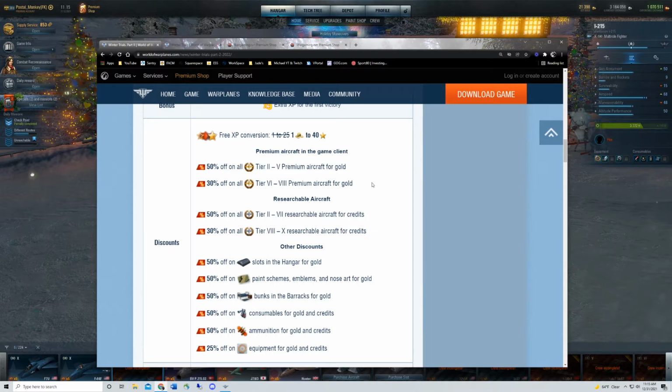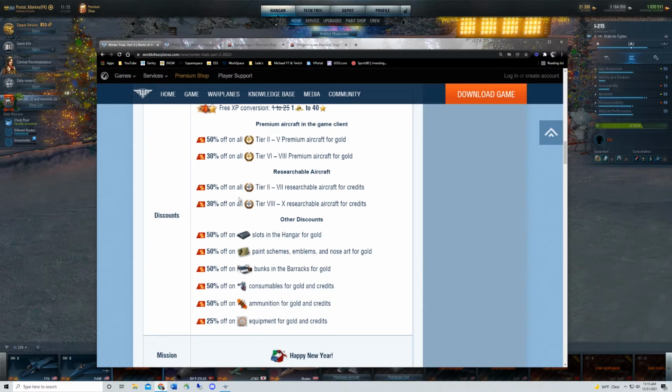Other huge bonuses that are available, and again, these are available right now. 50% off on Tier 2 to Tier 5 premium aircraft for gold, or in the premium shop $4, or whatever money you happen to be spending on it. I verified this is ongoing for EU and NA server. 30% off for Tier 6 through 8 on the premium aircraft. Again, that's for both gold and for cash if you're in the premium shop. Researchable aircraft, all aircraft Tier 7 and below are 50% off. All aircraft Tier 8 and above are 30% off. And so you can get a huge discount for the credits that it costs to research those aircraft. It's not the experience that's discounted, but the credits once you've researched it will be on the cheap. Take advantage. This is valid through the 3rd.